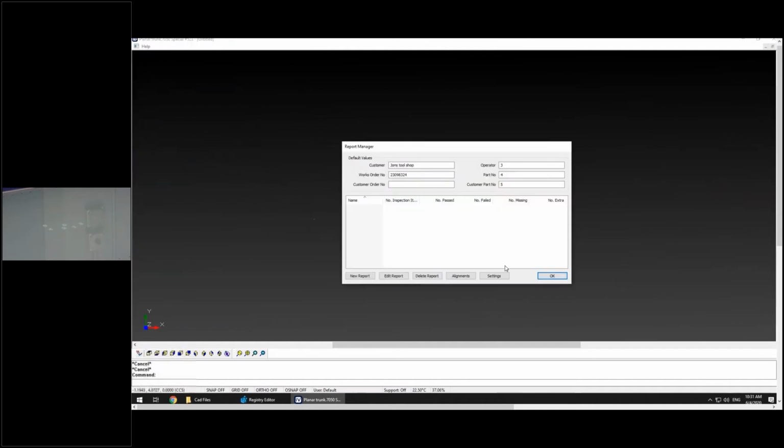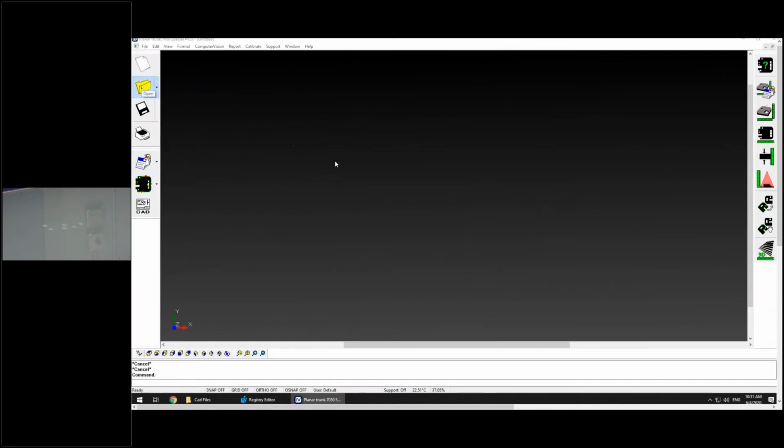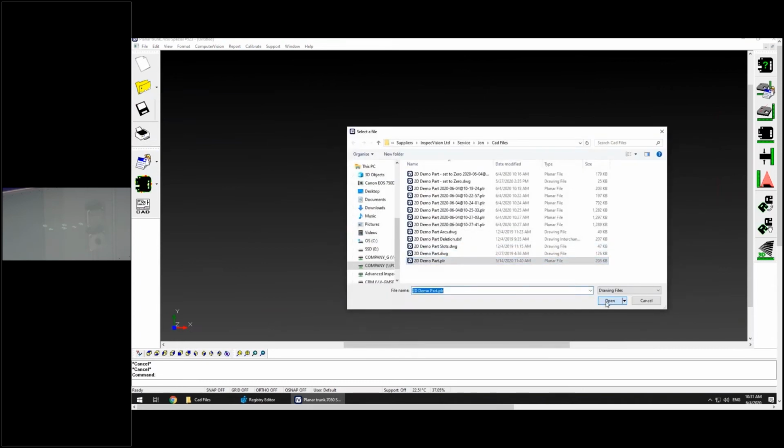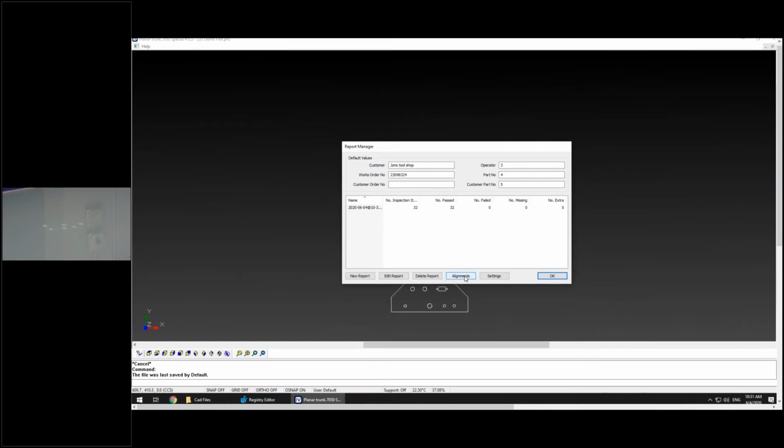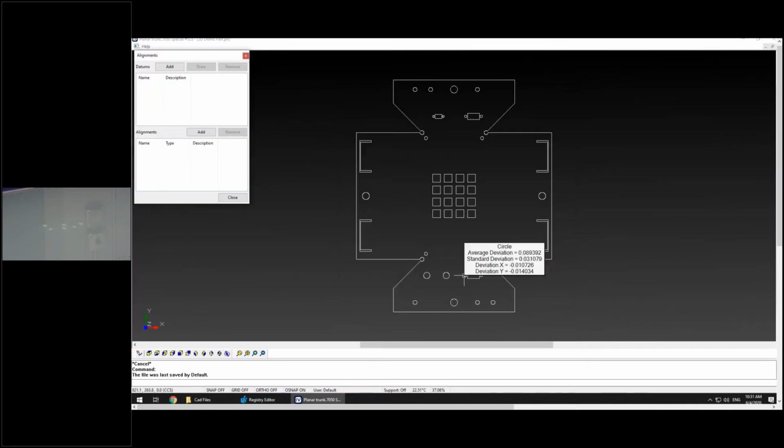If I go to my inspection report, oh, sorry, let me load up a model here for you. If I go to my inspection report, we go back to the alignments tab, that has not changed. However, this whole alignments tab has. We've got options to do it the old way, where you could have a bunch of specific features you wanted to align to, just for alignment-wise, or we can now construct datums in our frame here.